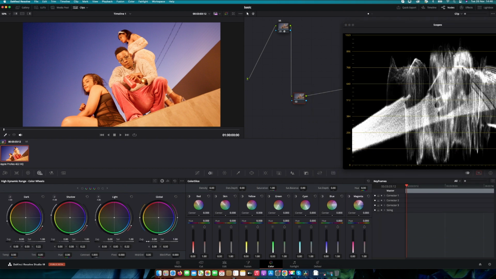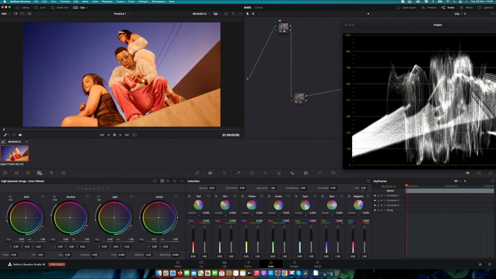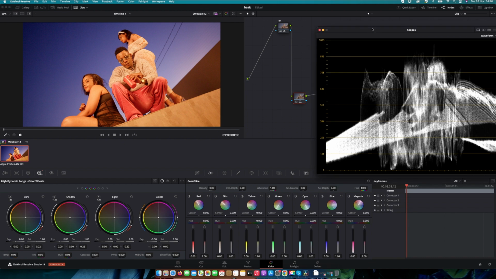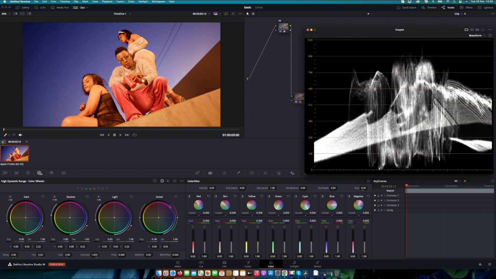I'm going to use global instead. I'm going to bring my global down until I start seeing the scene standing. And my midtone, actually, I want to be around 400. We can't see 400, but it's between here, 50 below to 400. Between that is where I want to put my midtone. All right, so when it comes to exposing like this, I'm going to do so by putting my global down.